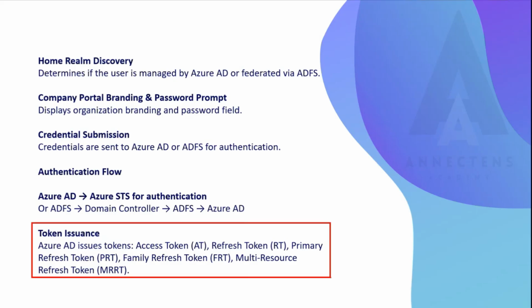Token issuance will happen once the credential is successfully authenticated, and Azure AD sends these various tokens to the device, which include your access, refresh, primary refresh token, family refresh token, and multi-resource refresh token. These tokens are essential, and they are going to be saved to the keychain.